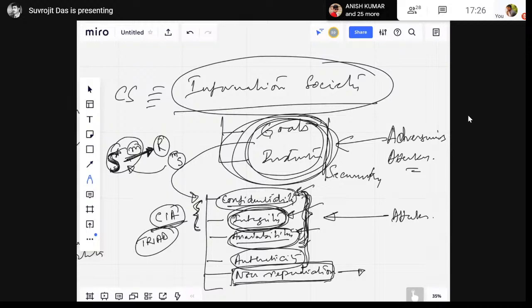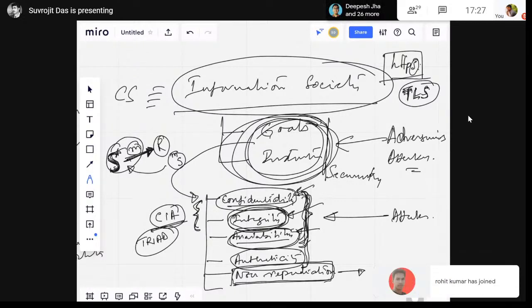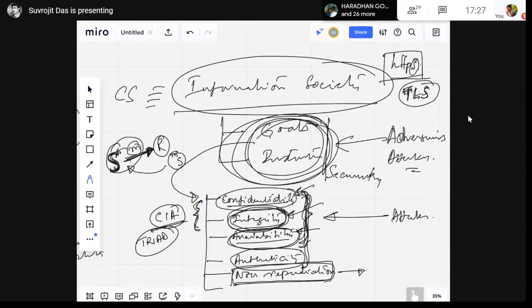For example, Gmail. Gmail is a very secure platform, and we can generally assume that when you use Gmail from the web, you use it with the HTTPS protocol, right? Everybody knows this. And you can say that there is some level of transport layer security, so when I send a mail using an authentic mail address, I can always expect, if not 100% sure, with some threshold, that particular mail has reached my intended receiver, if the mail IDs are correct and authentic.